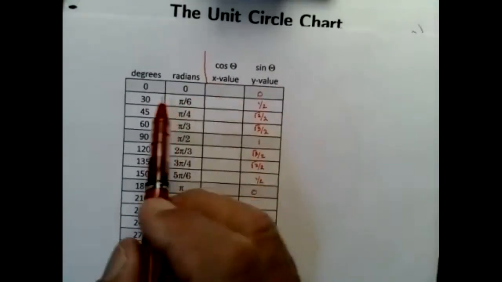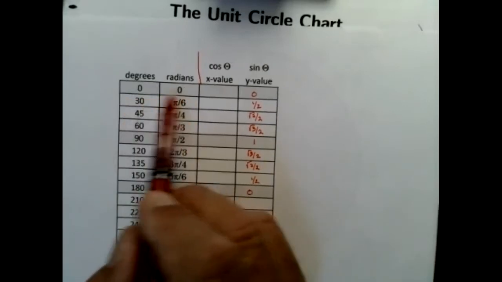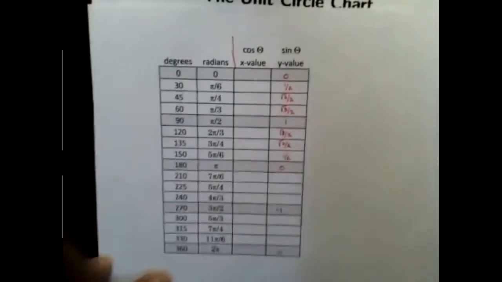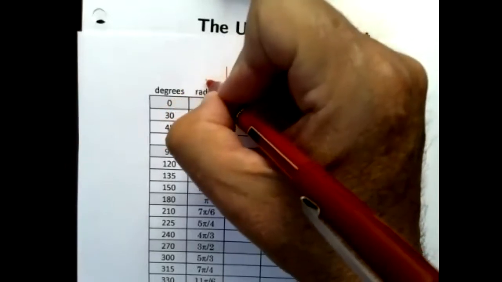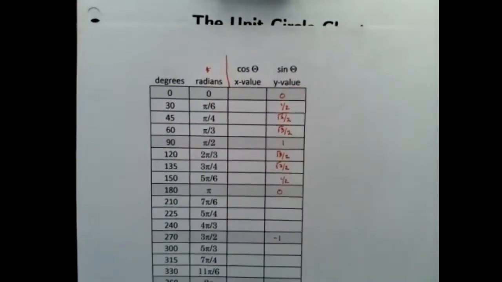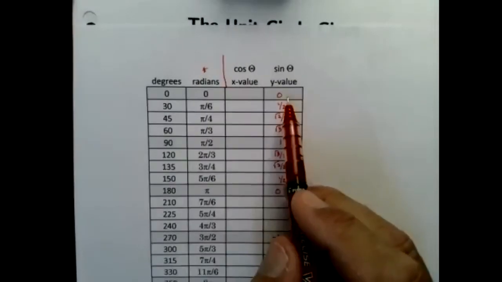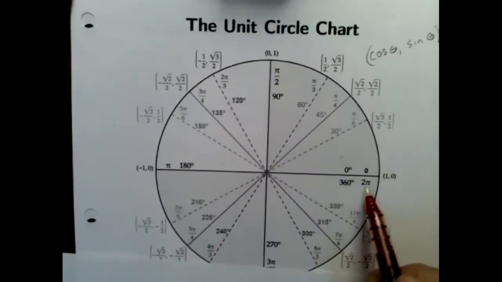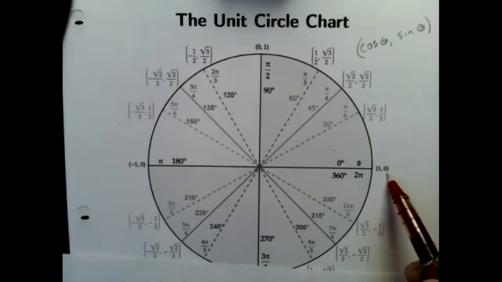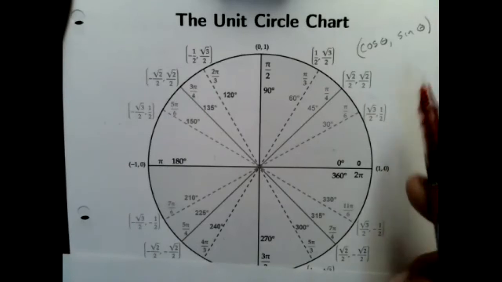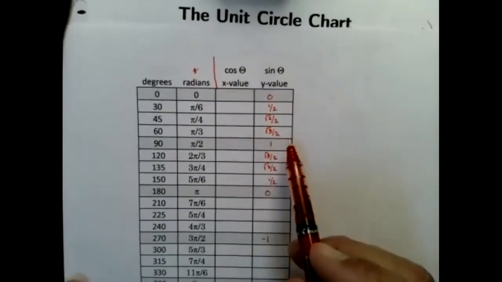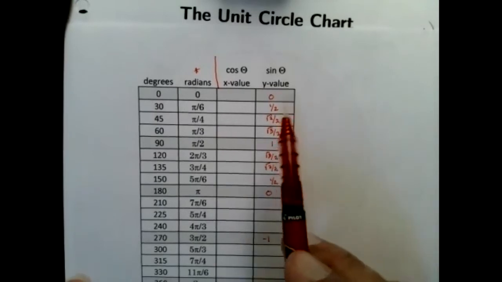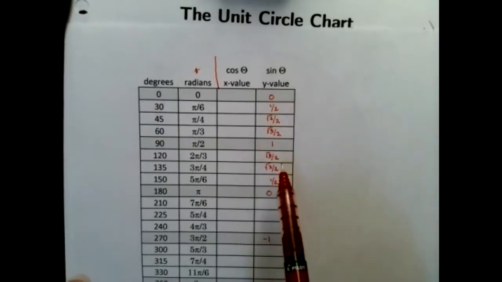Now I went and, okay, let's start with 0 degrees or 0 radians. We're actually going to end up being more interested in our radians. This is the one we're really going to look at a little closer. And I took the sine off the chart, and the sine is always the second number. So 0, 1/2, square root of 2/2, square root of 3/2, 0, 1/2. And I didn't do all the hand laborious work of calculating all these.